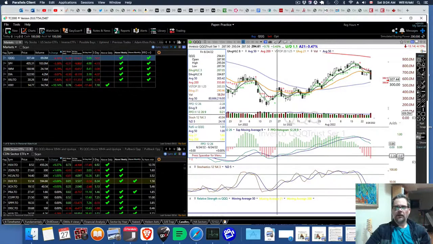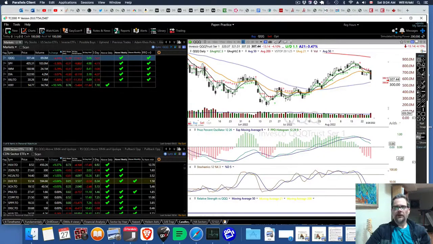However, if I'm really close to the 50, I might not want to get in, because you see how it stopped here, here, and here. And then once you break through and you pull back and then you go, that's like a confirming entry point right here. Or some people get the first breakout, but then a lot of times you get that pullback.